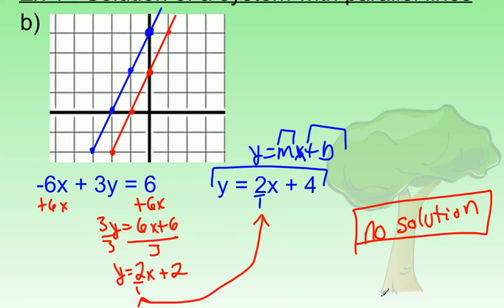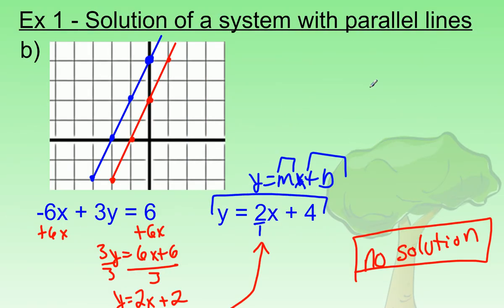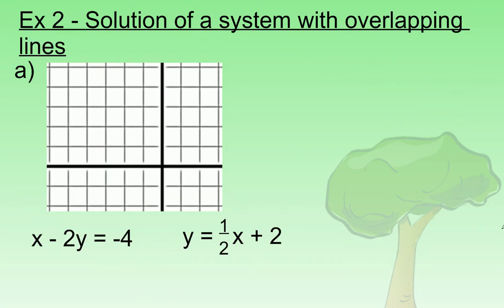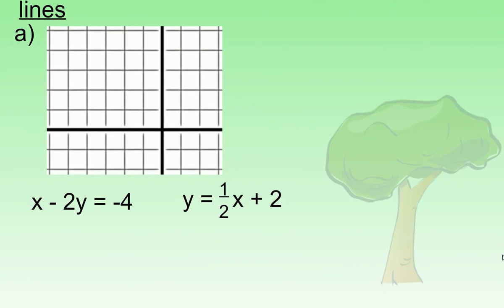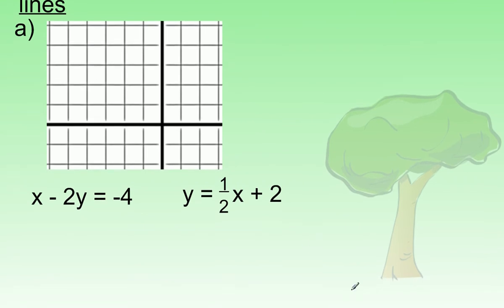Okay, so far we've seen with a system of equations you can have no solution, as we've seen in these past two problems. We can have one solution, as we saw in the last lesson, where the two lines intersect. That one point is the point of intersection. That is the solution. The other possibility is here. So let's graph this first, and we'll see what happens.